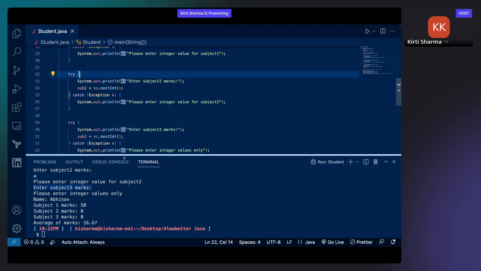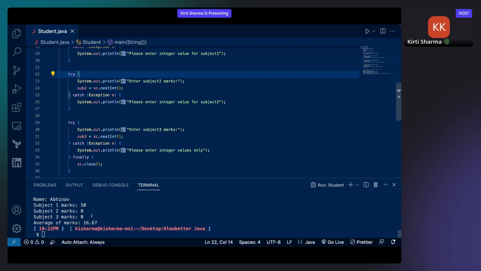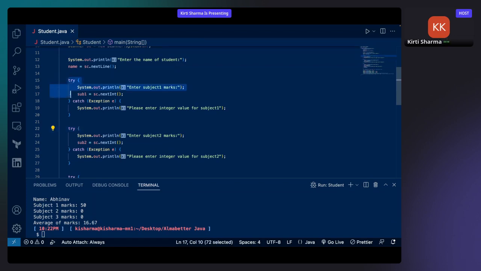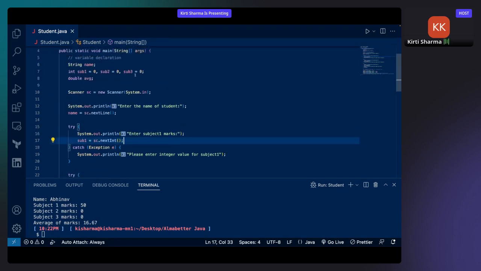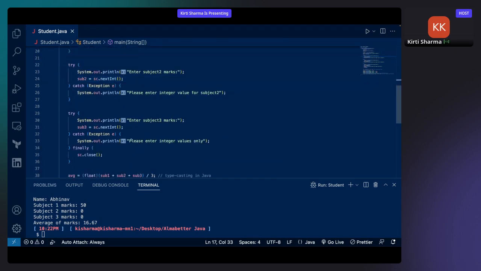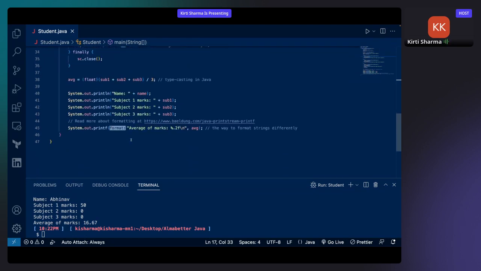Ideally with a Java compiler of good capacity, I'm hoping that it should work fine. The recommended way is to always add try catch to the narrowest code snippet which is expected to throw an exception. That's what the expectation is, and this is how you should usually write your code. That's what I wanted to tell, and that's how you should modify your code.